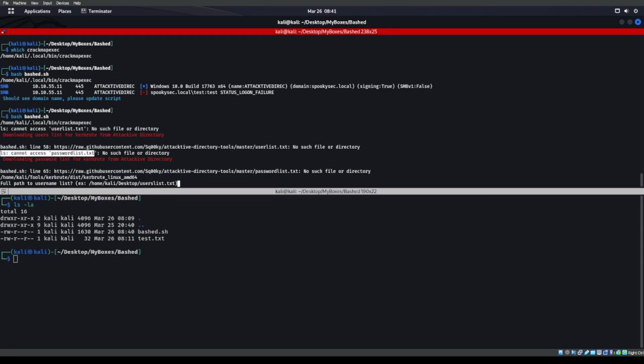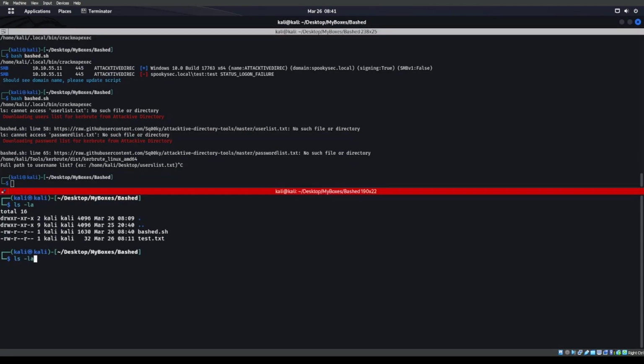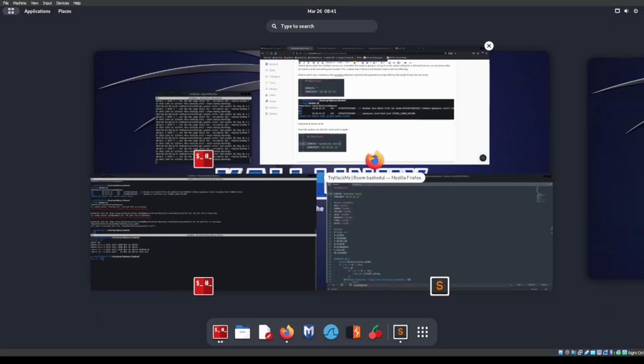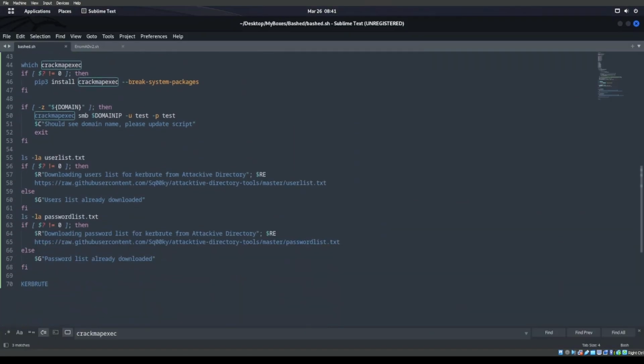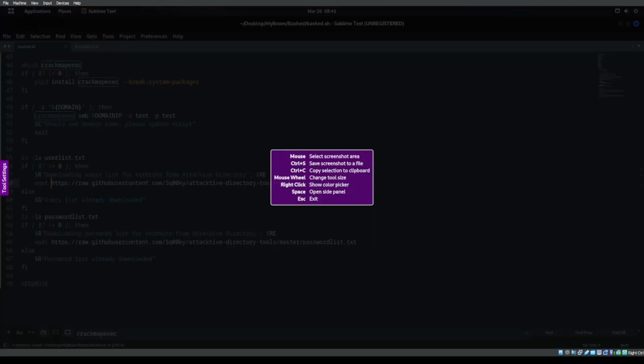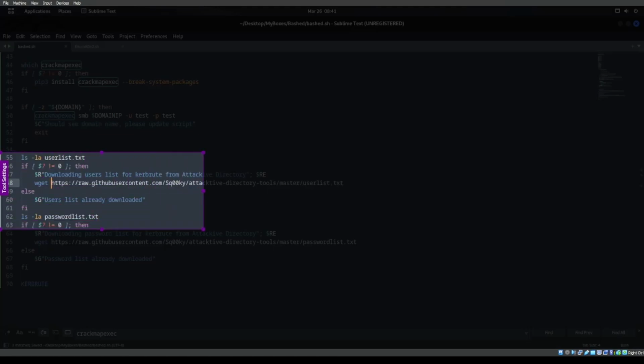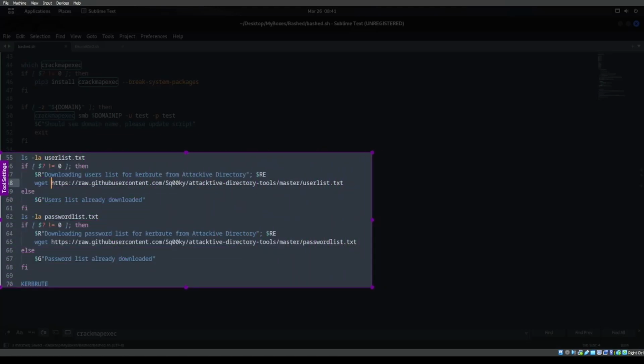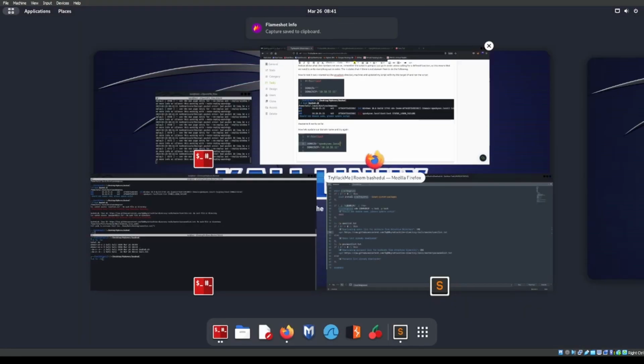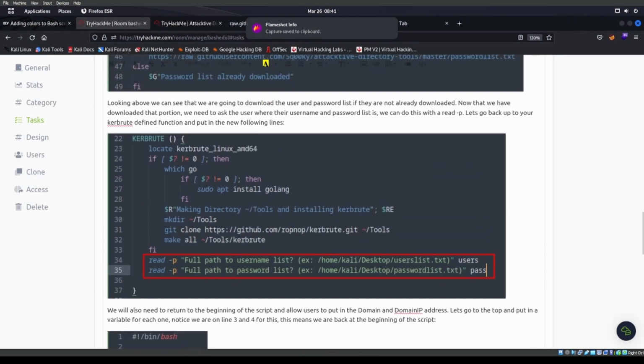that did not download it. Why did it not download it? It should have done a wget, correct? That's probably why, because we didn't type in wget, did we? There we go. Go ahead and grab that right there. What we're going to do is update this one up here.